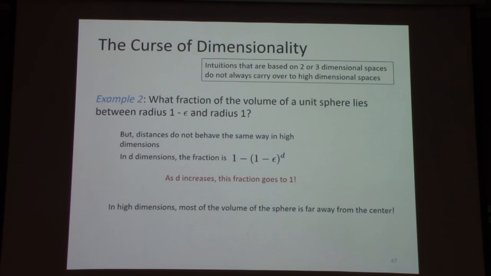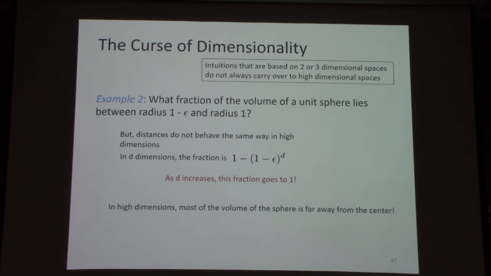Now let's think about what happens when d goes to infinity, or as d becomes larger. First of all, 1 minus epsilon is a number between 0 and 1. You keep multiplying it with itself again and again. The more times you multiply it, the smaller it gets. As d goes to infinity, that number becomes close to 0. Which means, as the dimensionality goes to infinity, the fraction of points that lie on the surface of the sphere is 100%.